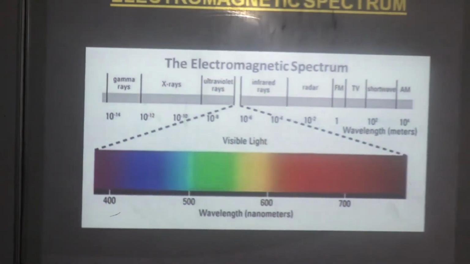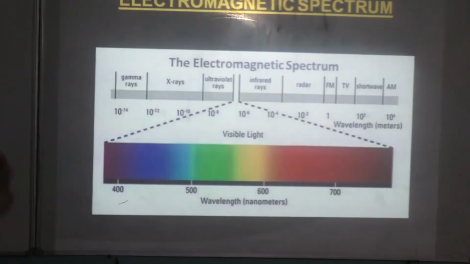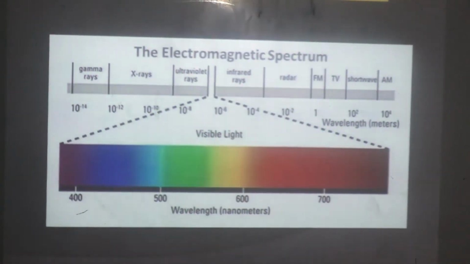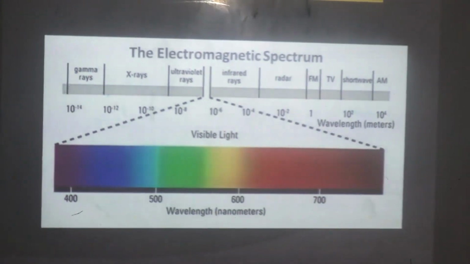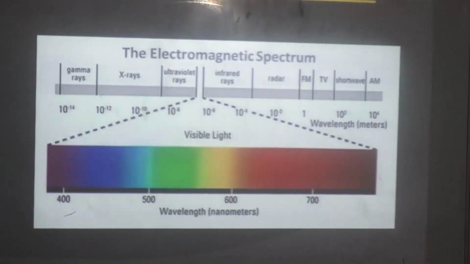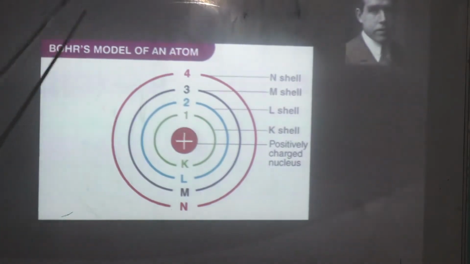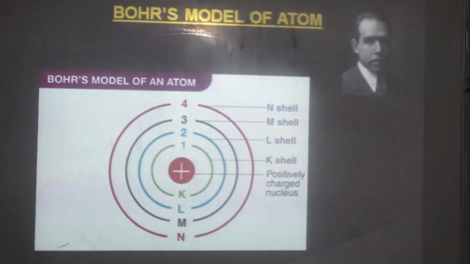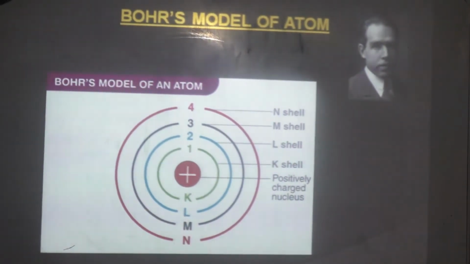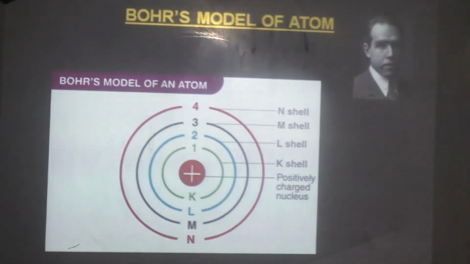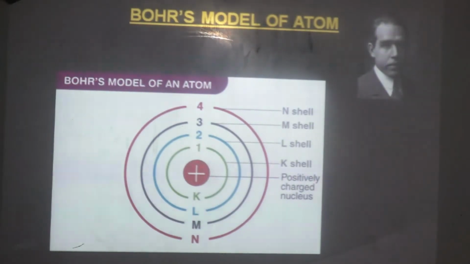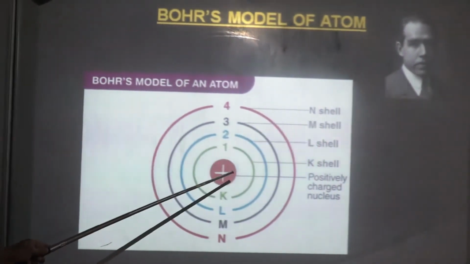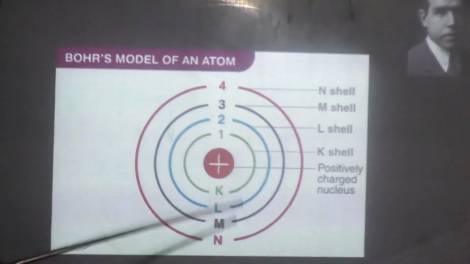Okay. Now, based on the spectrum, Niels Bohr observed the spectrum of hydrogen. Based on the hydrogen spectrum, he gave some conclusions about the model of atom. You have studied the model of atom in the 9th class, that is Rutherford's model of atom, and it has some shortcomings. All those shortcomings are resolved in Bohr's model of atom. What he proposed is that the central part is called the nucleus. The nucleus consists of protons and neutrons. This is a commonly known fact.